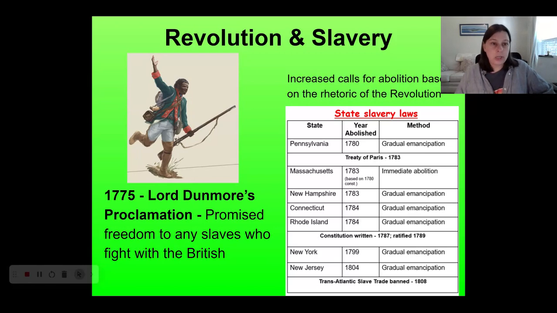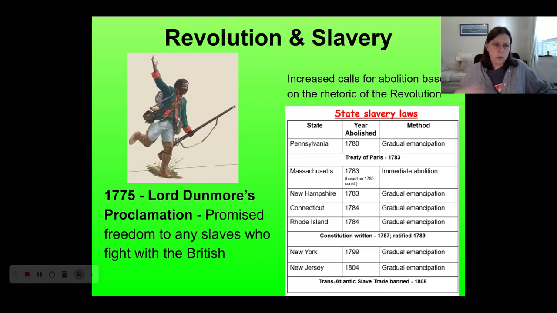There are fairly sizable contingents of black loyalists. I've seen numbers somewhere like 30,000 to 50,000. Colonel Tye is probably the most famous, who's depicted on the slide here. That obviously doesn't go well for them, as the British don't wind up winning, but it is a good example of an impact here.